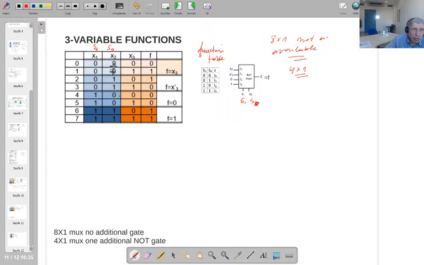So you are dividing your truth table in 4 groups for the select inputs. This is one group, that's the other group, that's the third group, that's the fourth group. When you choose these independent variables as the select inputs in your mux, you're going to determine the input values for your mux.